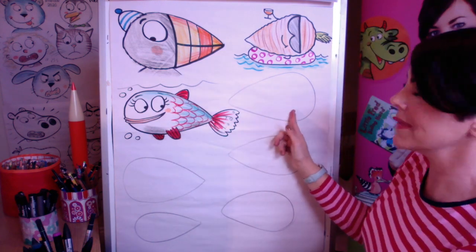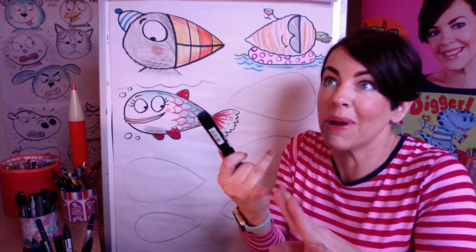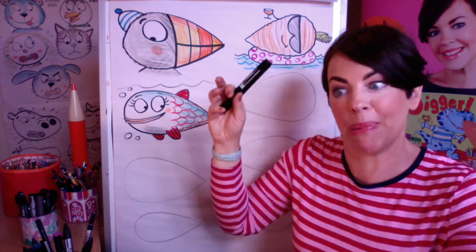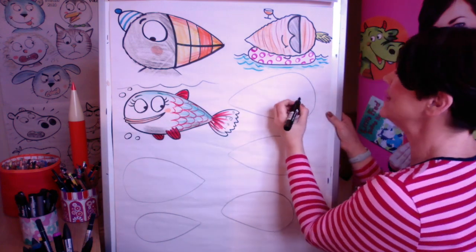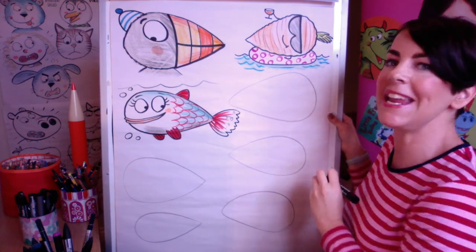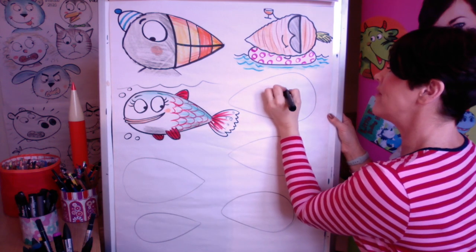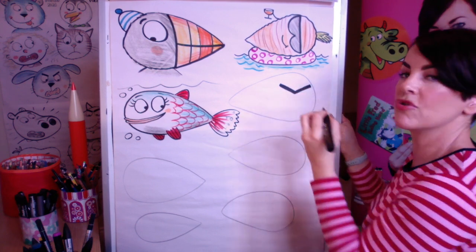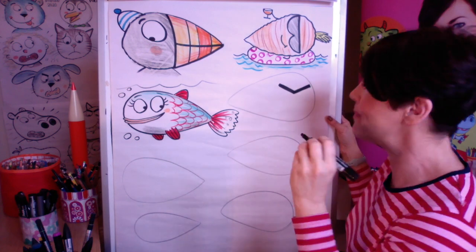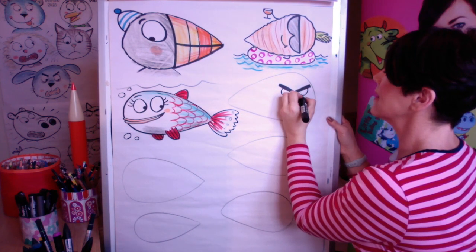Now this one is going to be an evil fish, just to show you the difference, because if you've met me before, you'll know I like drawing naughty things. I like drawing big bad wolves, wicked witches, dragons about to bite people's legs off. So this is a really nasty fish. So first of all, we're going to draw some evil eyes, but we're going to start them evil. So we're going to do a big V, and you're going to go over that V. Now, if you wanted to, you could draw the eyes first, then put the eyebrows over it. We're going to draw eyes underneath.